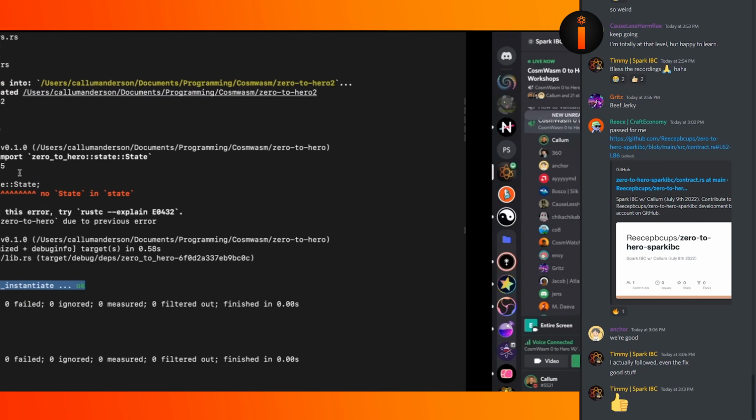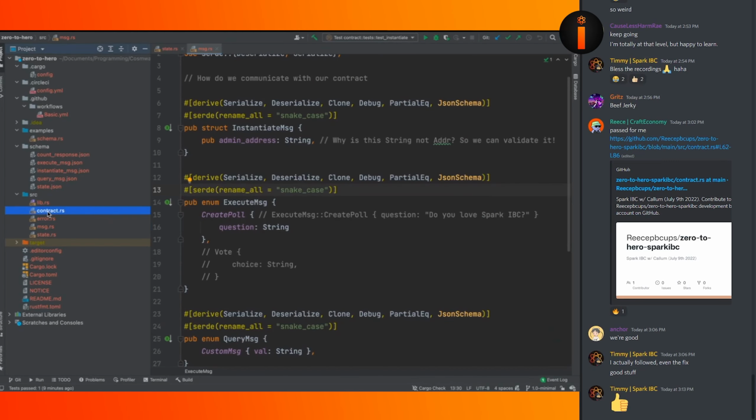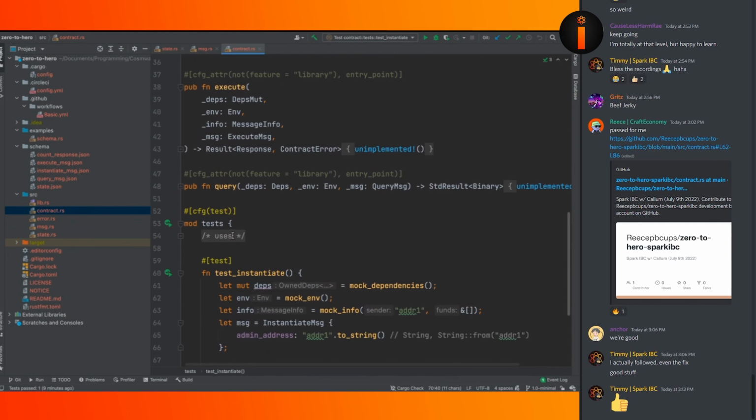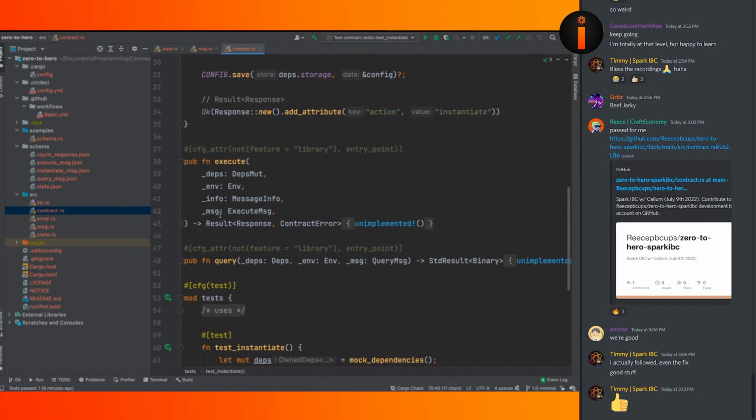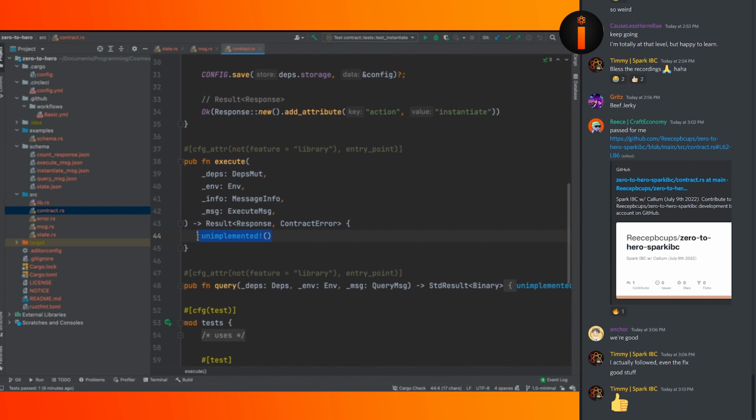So let's get to contract then and scroll up from our test, which we just defined. And this is where we're going to be looking, in the execute endpoint. And we're going to delete that unimplemented because we're going to implement it now. First things first, these all look very familiar. The message, we're going to remove the underscores because we're going to use all of them. The deps we've seen before. I'm not going to repeat myself. It's mutable dependencies. Environment we've seen before. Info we've seen before. So as we know, this execute message can contain a whole range of values, although we've only coded one so far.